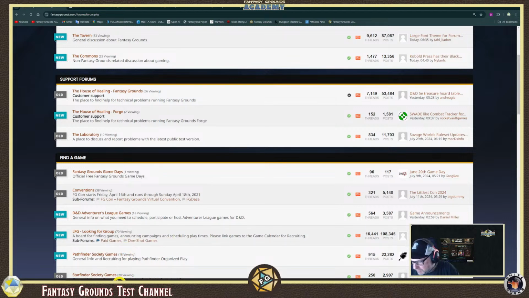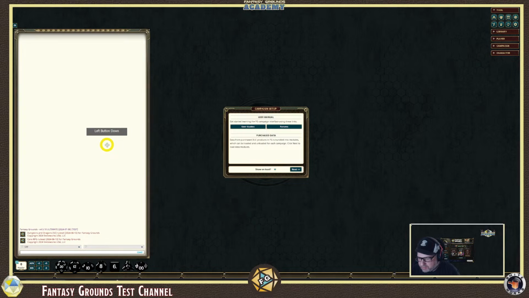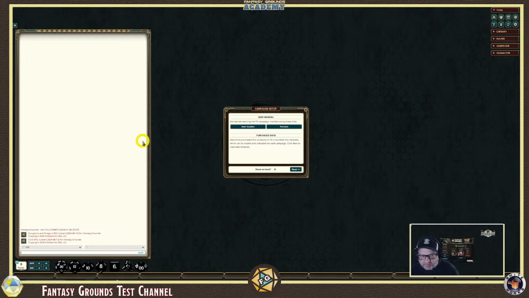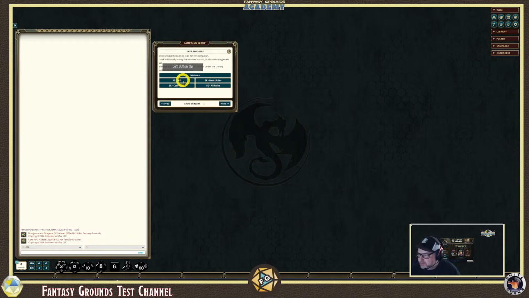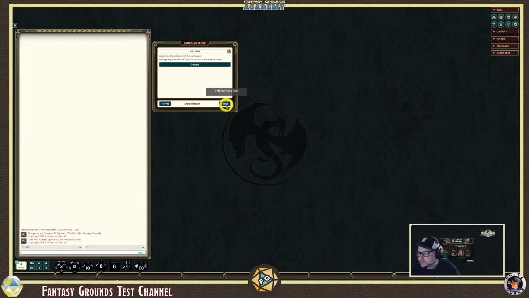So I want to go into Fantasy Grounds again, and this is essentially the new look if you haven't already seen this around the community. I'm pretty sure they're going to showcase this once it is official, but this is what they have so far. Remember that this could be subject to change. There might be some things that are going to be different, so be careful with that and don't rely on it until it's officially released to the public. And I'm just going to go through and load the SRD. And yeah, it's pretty snappy because I don't have a lot of extra stuff on here, so that's pretty nice.